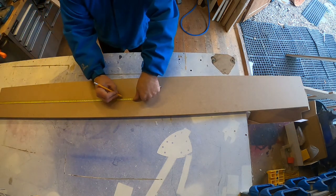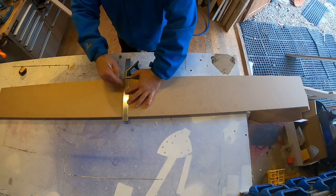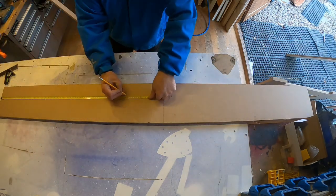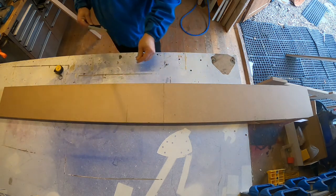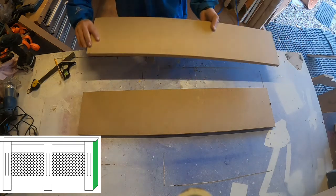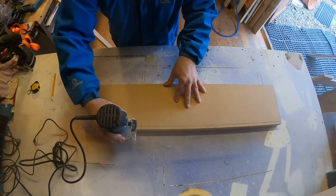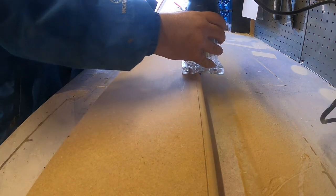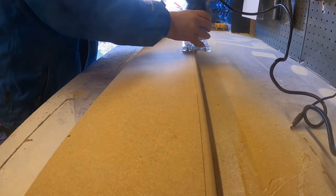With another piece now — I'm just measuring for the sides. I'll put the measurements up after; it depends on what radiator you need. Two same measurements, both sides, squaring them off. Same as before — cut on the mitre saw. And there's the left side and the right side. Same as the face frame, I'm now rounding off the edges with the router — both front edges, top and bottom, not the back.